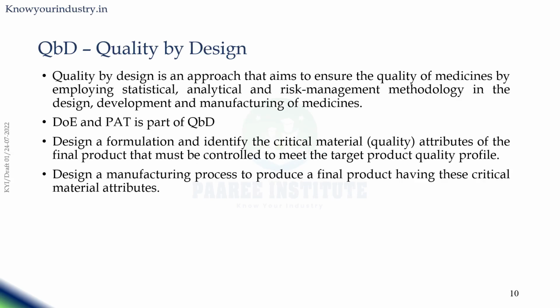Quality by design is an approach that aims to ensure the quality of medicines by employing statistical, analytical, and risk management methodology in the design, development, and manufacturing of pharmaceutical products. Design of experiments and process analytical technology are part of quality by design. Design a formulation and identify the critical material attributes or critical quality attributes of the final product that must be controlled to meet the target product quality profile, and design a manufacturing process to produce a final product having these critical material attributes. So these are the important elements of a quality by design approach.